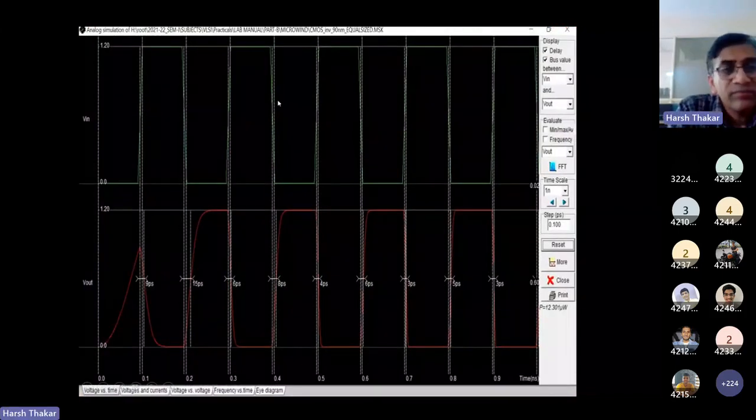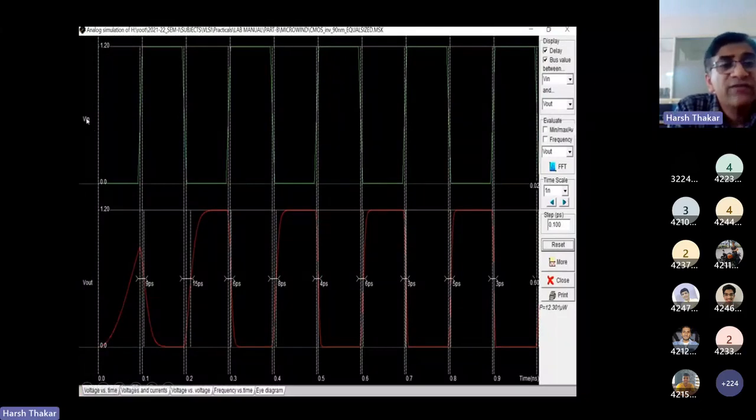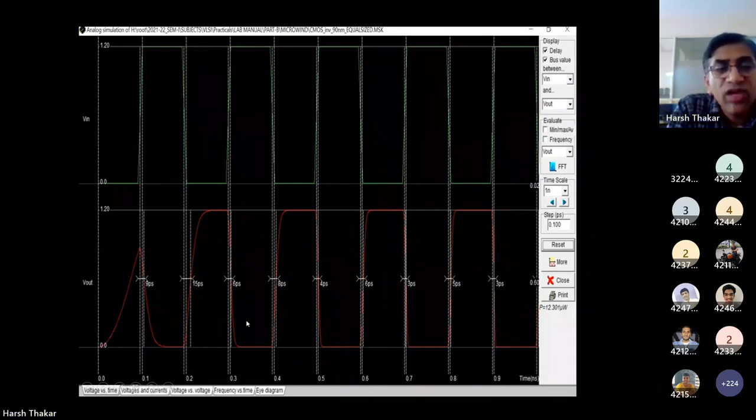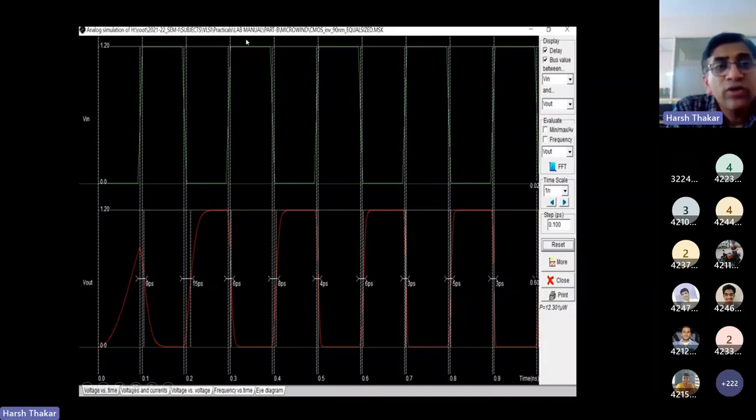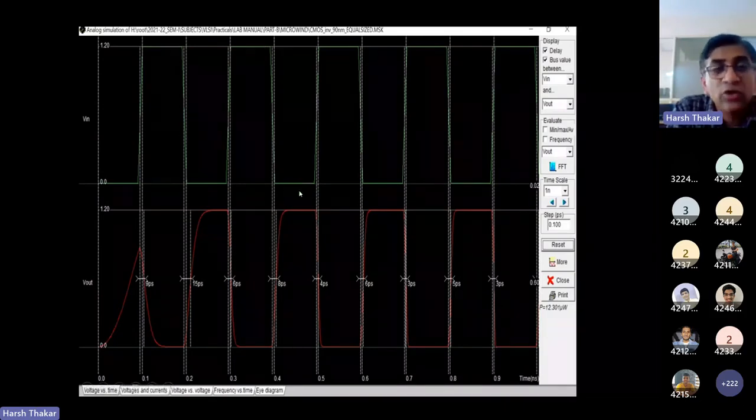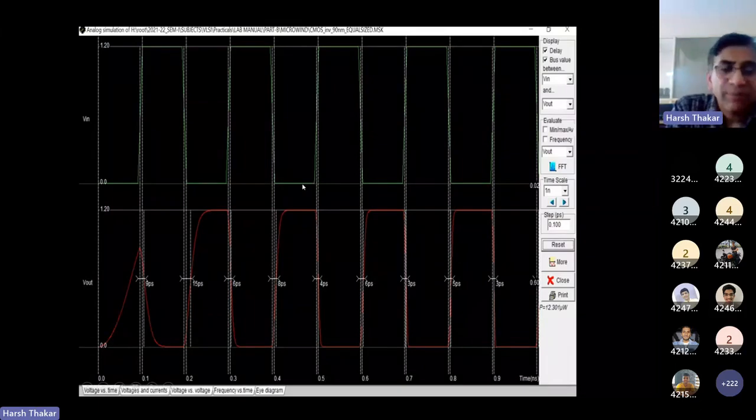So we can see here the upper waveform, fluorescent green, is V in and the red is V out. When V in is logic 1, V out is logic 0. When V in is logic 0, V out is logic 1. And we are seeing that the output is equal to VDD, 1.2. We are getting a strong 1. Similarly, when the output is logic 0, it is exactly resting at VSS of 0 volts. That is, it is a strong 0. That means this is a good system because at the output we are getting both strong ones and strong zeros.